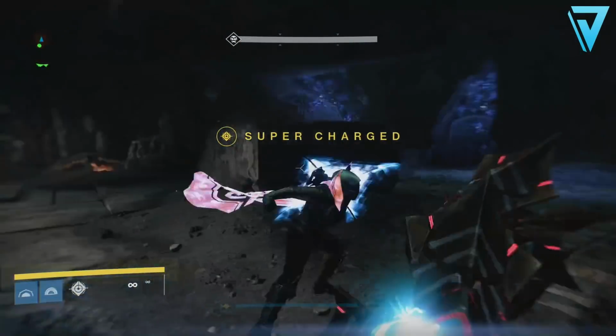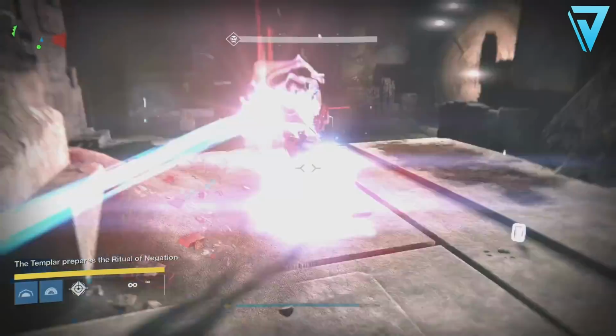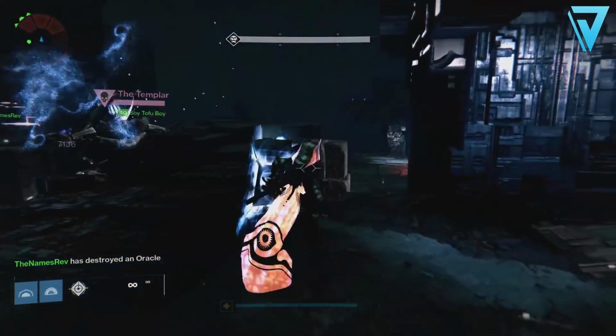Now as well as those melee attacks, it also has its own shield. Now this defends the wielder of the relic from any damage, but also can cleanse any members of your fire team. And as well as this, it also has its own super attack, and this is the only way that you can remove the Templar's shield.